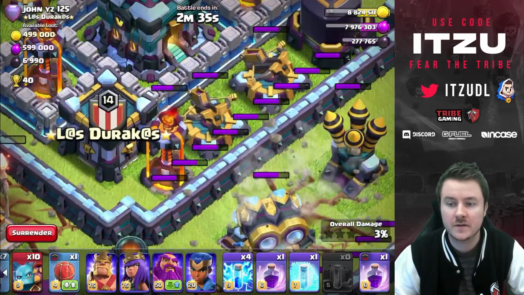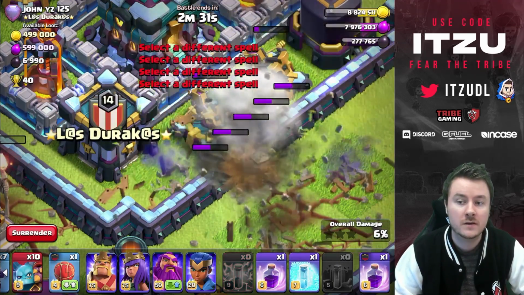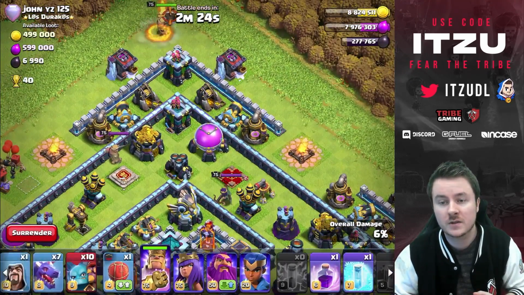The next one is going to be on the right side. If I had hit the two X-bows with the earthquake, we would have gotten them as well, most likely, I think. But still, it's already good value. We got two air defenses, a sweeper, an Inferno Tower, so pretty good value.